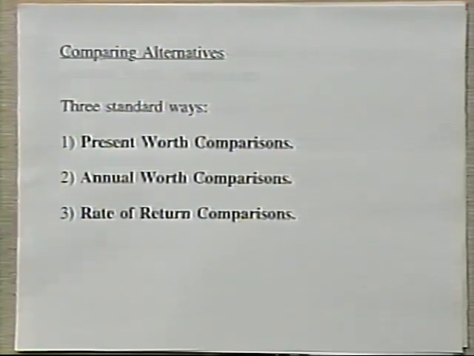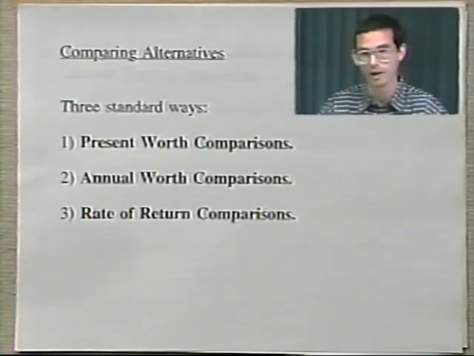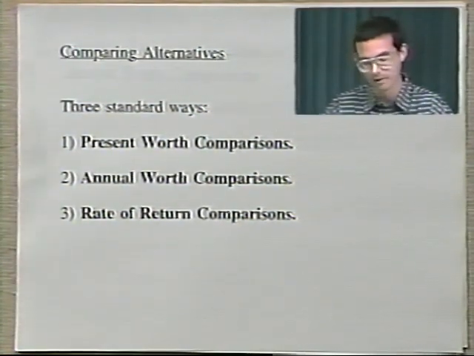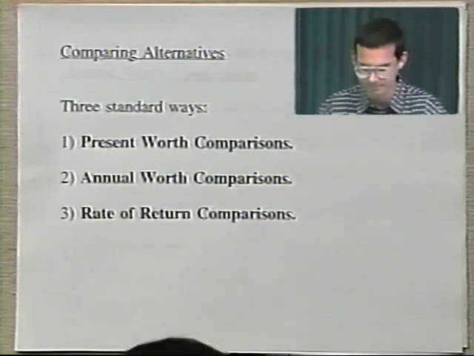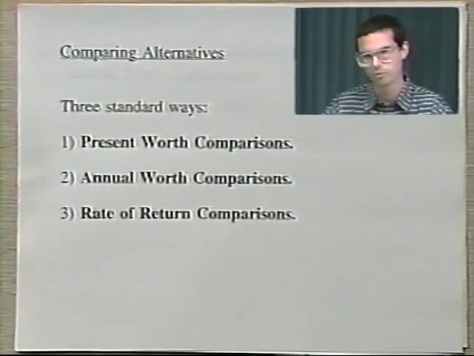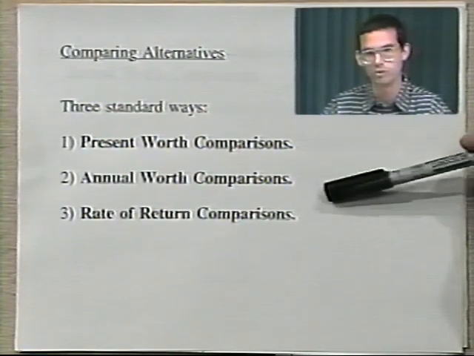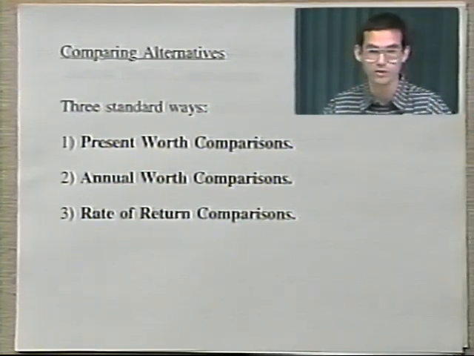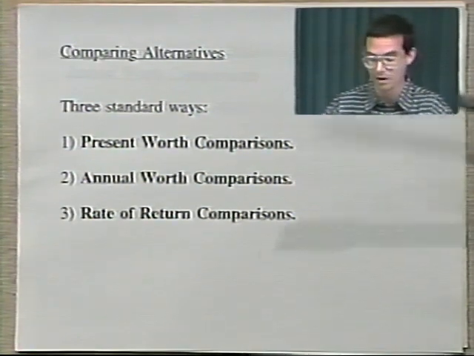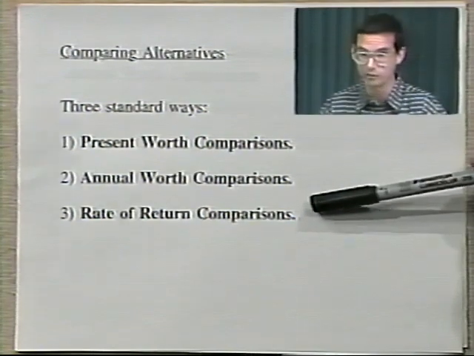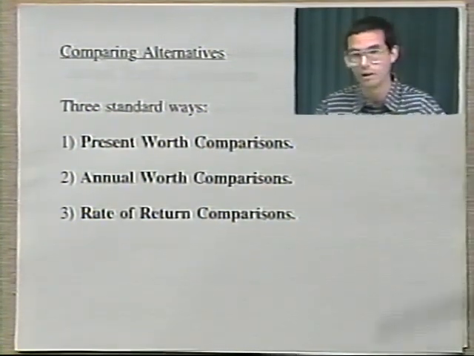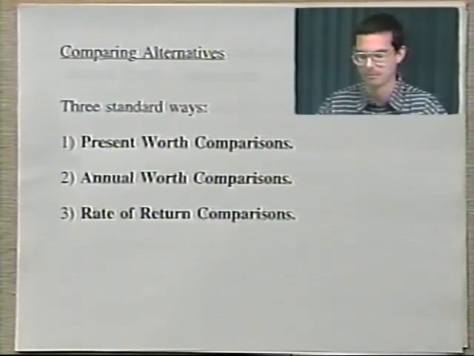Recall that, although it's called annual worth comparison, what we're doing is converting everything to an annuity and comparing these two annuities. We take the term annual worth because usually these annuities are on a yearly basis. Of course, we can convert between a present worth and an annuity freely using either the series present worth factor or the capital recovery factor. So there's no doubt that if we're comparing on a present worth basis or on a basis of annuity through the annual worth comparison, the results are going to be exactly the same.